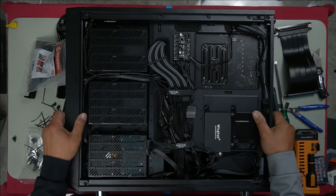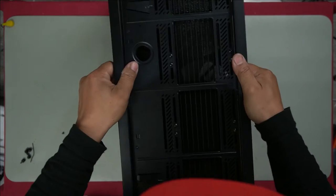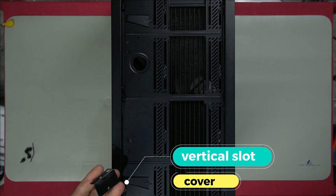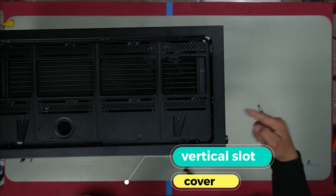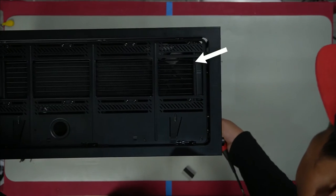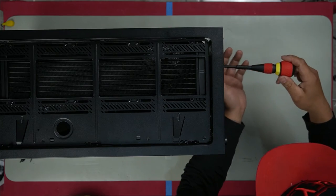We are pretty much done. I've just quickly tested everything and everything works. I'm going to install this piece here. That goes on the juicer straight down here. I'm installing these two here. Next one on the side.